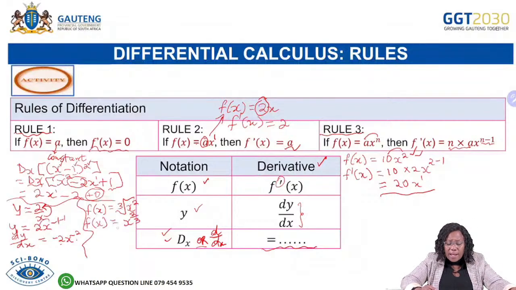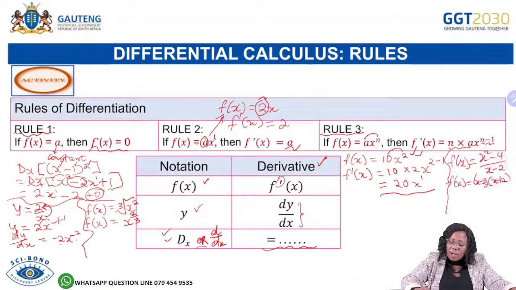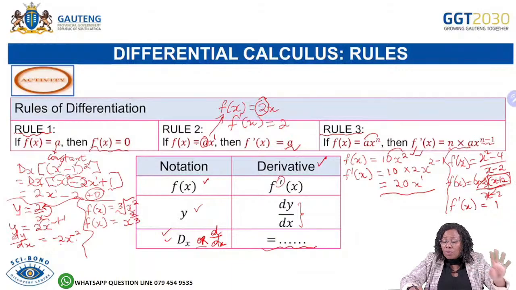And then we have cases where you are having maybe your f at x being x squared minus 4 over x minus 2. And then you need to factorize the top part because it's a difference of 2 squares. It will be x minus 2 and x plus 2 there, and then over x minus 2. So that means fractions, you need to simplify them as far as possible before you derive. Can you see the x minus 2 will cancel? That means we are basically deriving x plus 2. So the derivative of that will be equal to 1. So that is what we mean, grade 12.